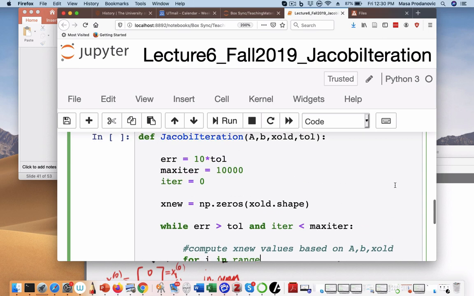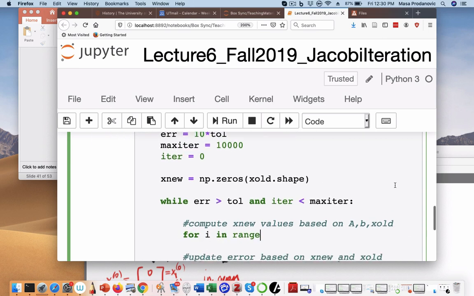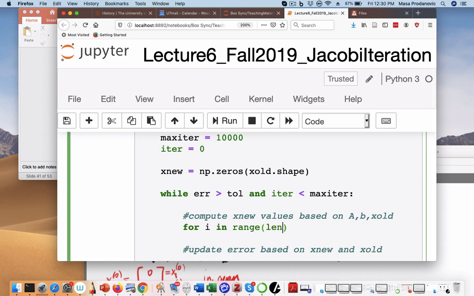I have a vector of certain length, right? Well, length of this x old or x new, either way. This is it. I could start from 0, if that makes you feel better, but it's the same. I do actually start from 0 because then visual check is faster. But that's a personal preference.